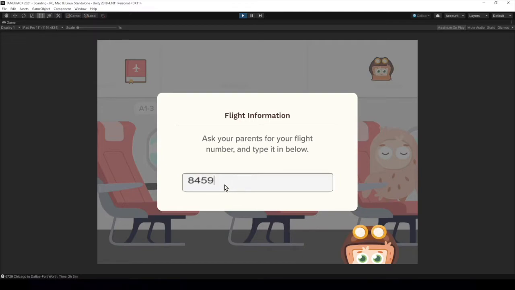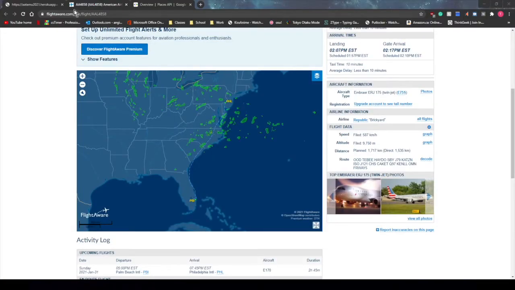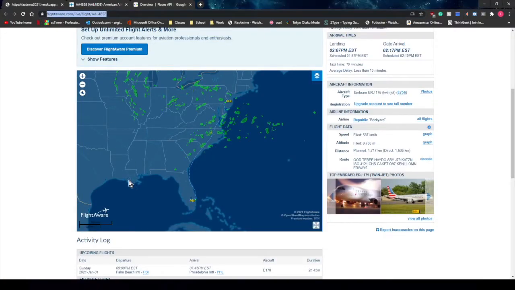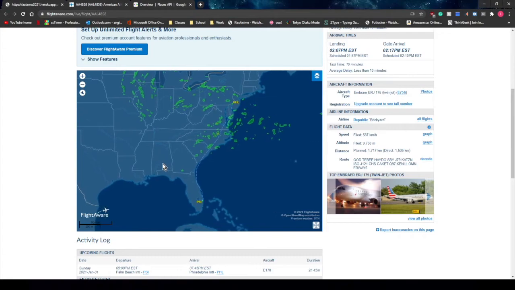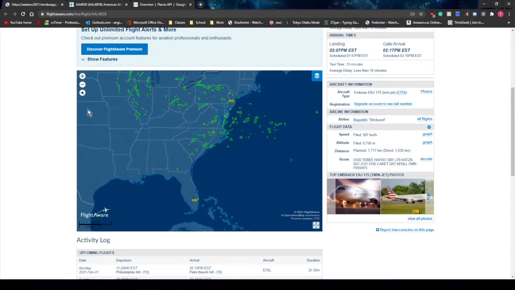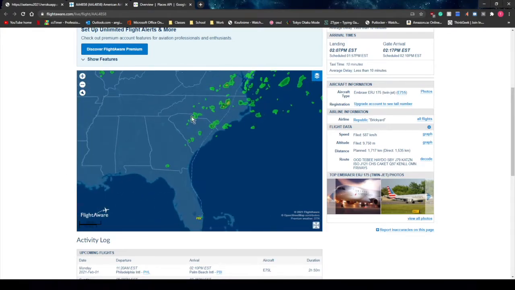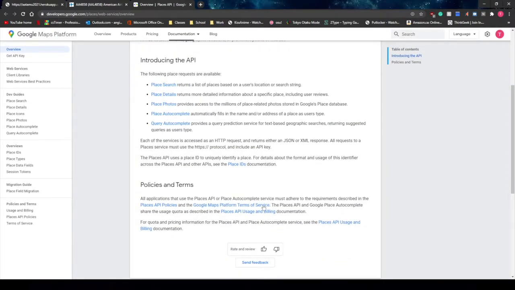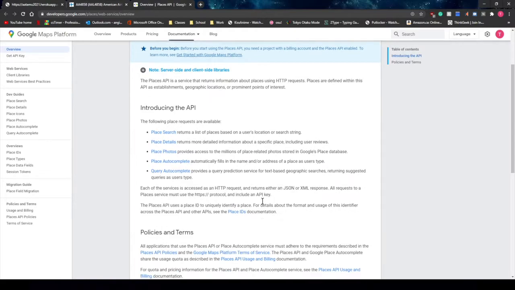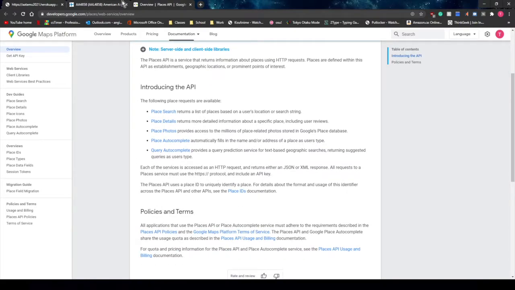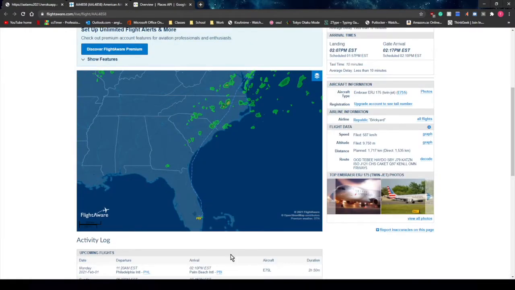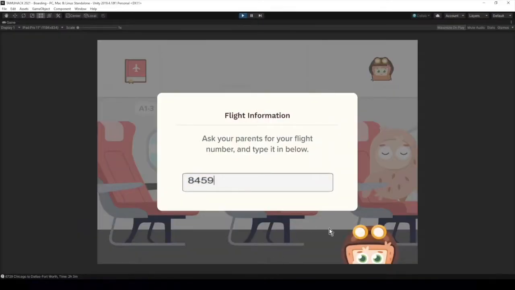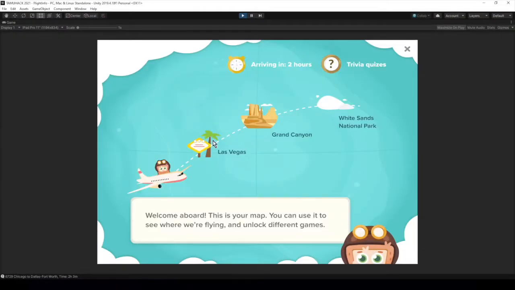Once flight information is inputted by the user, the flight path of the plane would be retrieved through flightaware.com. This would be done by grabbing the elements on the page regarding the flight path. Once the flight path is obtained, we would compare it with Google Places' API to find landmarks close to the flight path. We would find these landmarks through comparing latitudes and longitudes of the flight path with existing coordinates of set landmarks. Depending on which landmarks are unlocked through the path, different games will be able to be played.